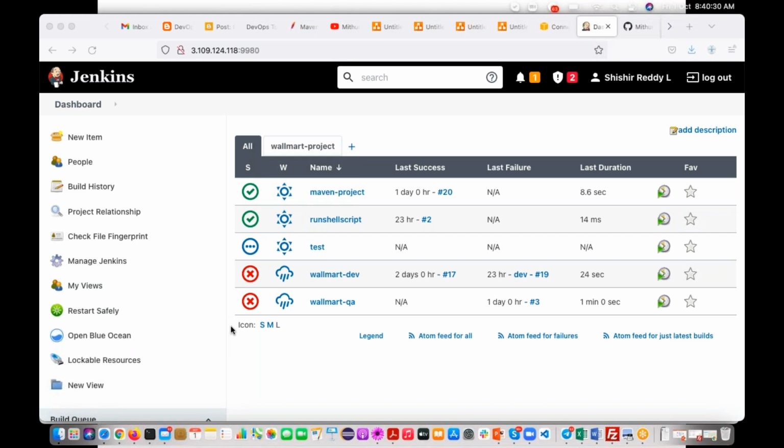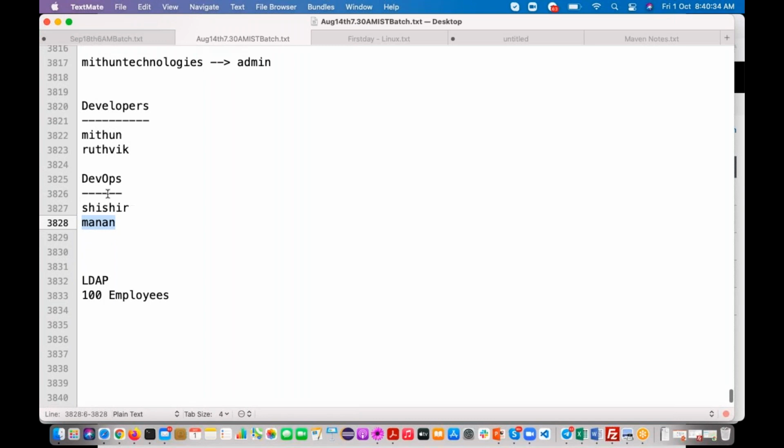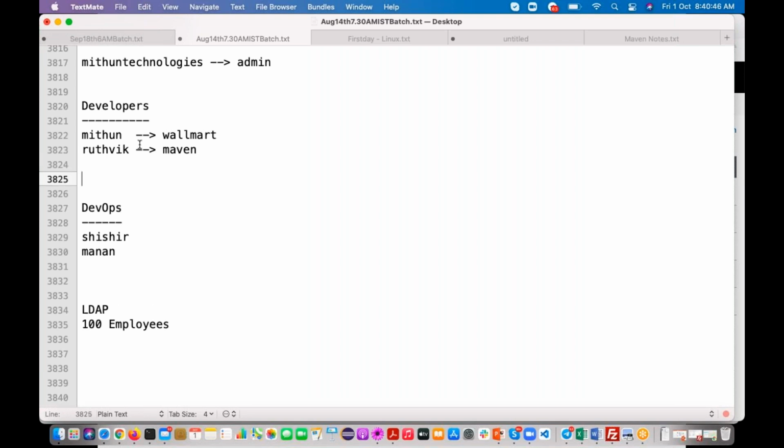Now my requirement is, see, these two guys are the developers. Mithun is working for the Walmart projects, Rutvik is working for the Maven projects. So if I log in with Mithun user, he has to see only the Walmart projects.